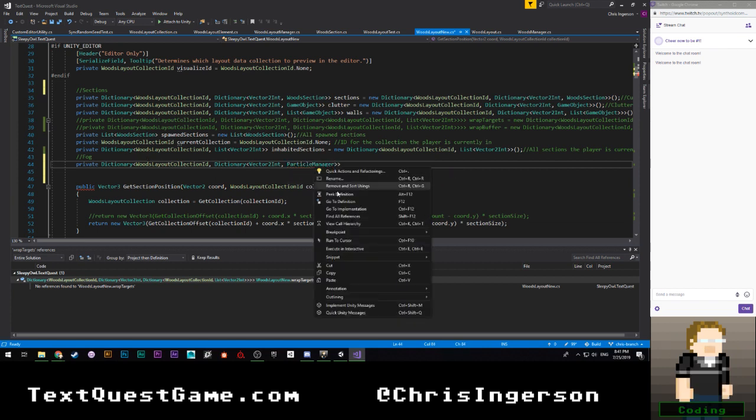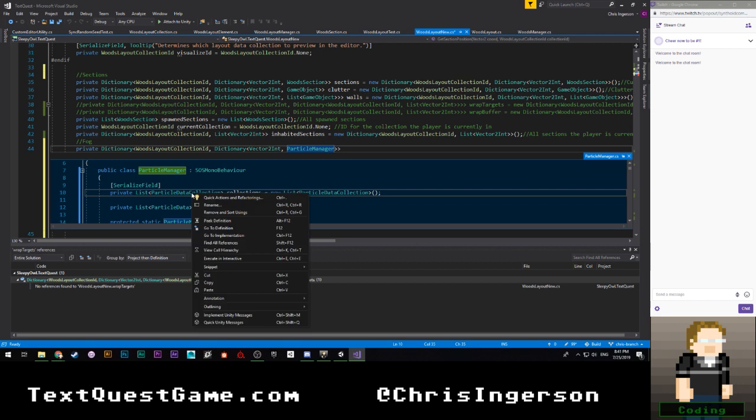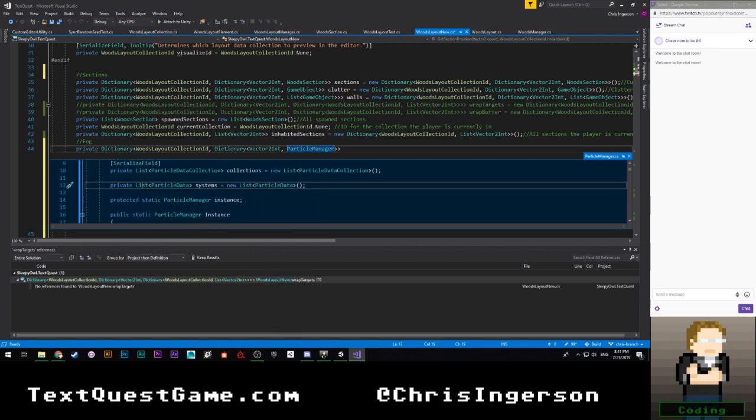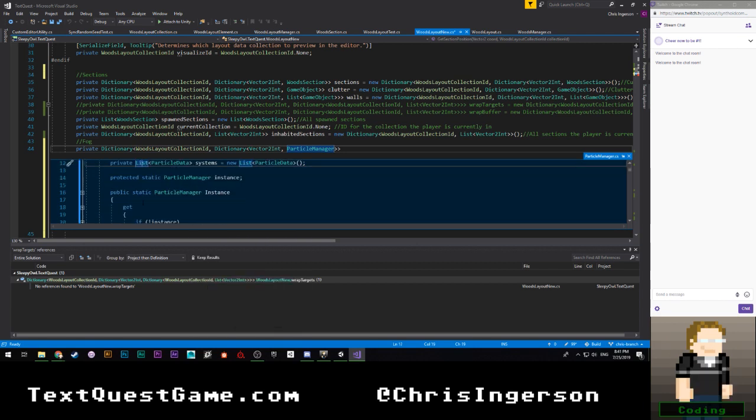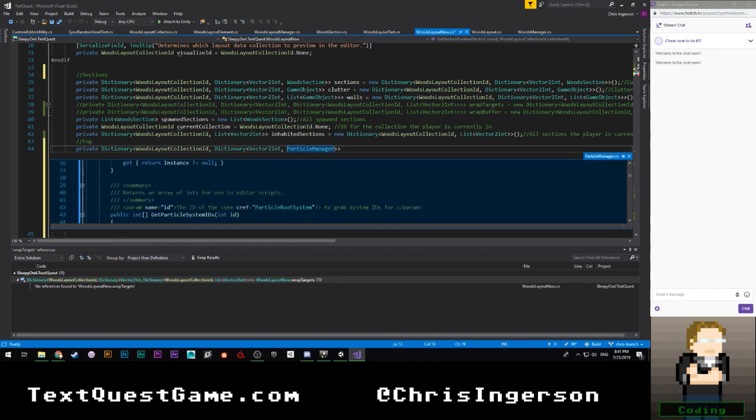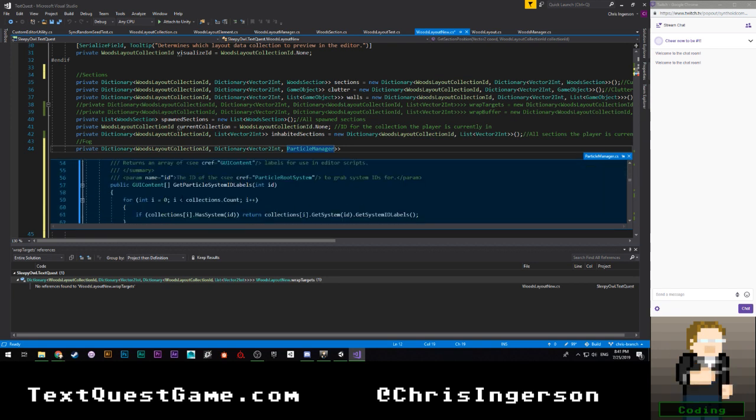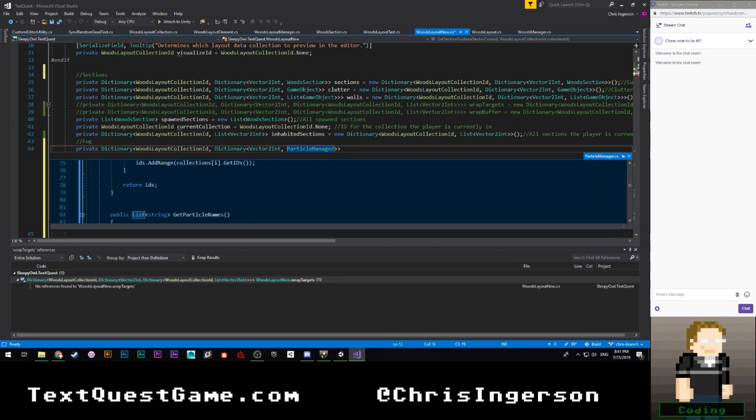I forget what I did here. Peak particle data collection. Particle data, particle instance, get particle system IDs, particle IDs, particle names, particle root system. There we go.